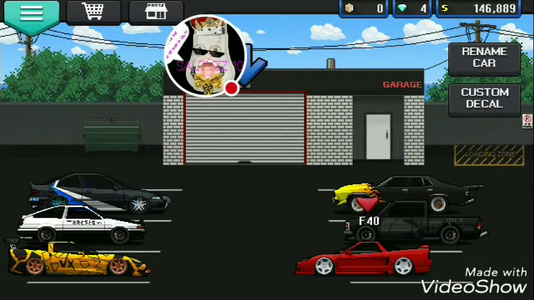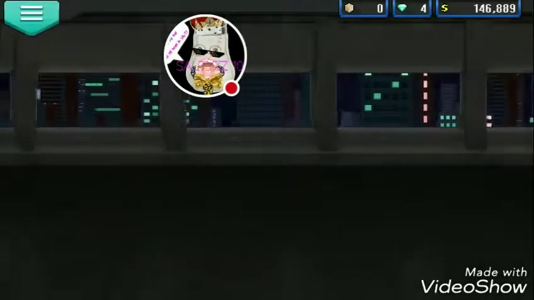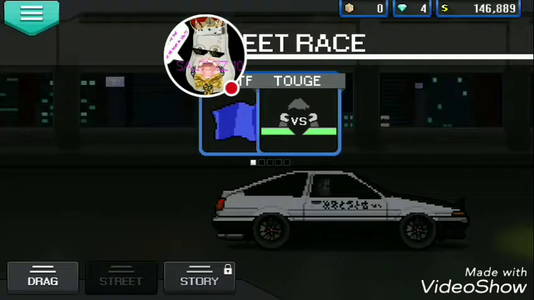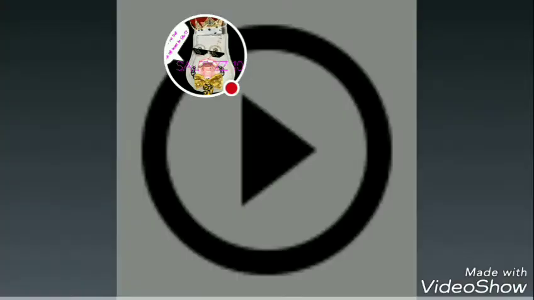Anyway, you know what? We need a bit of Initial D inside. Well, you know what? Let's drive. I mean, there you go. Pay it by hand. There you go. Running in the 90s. You are complete.